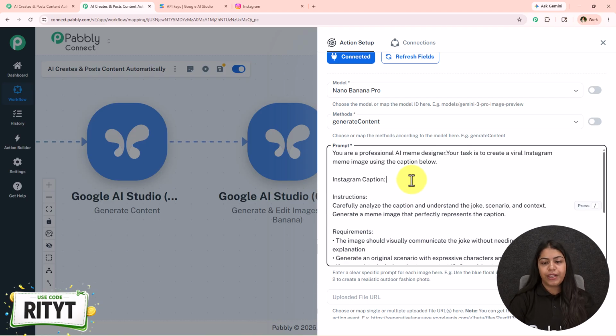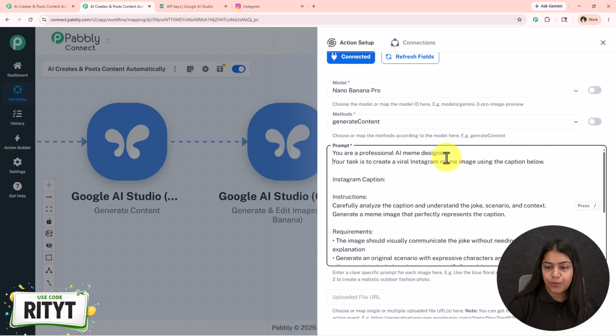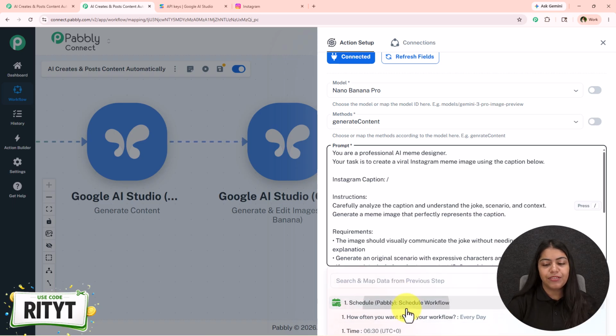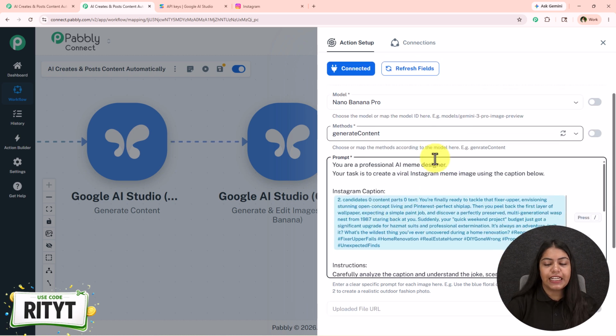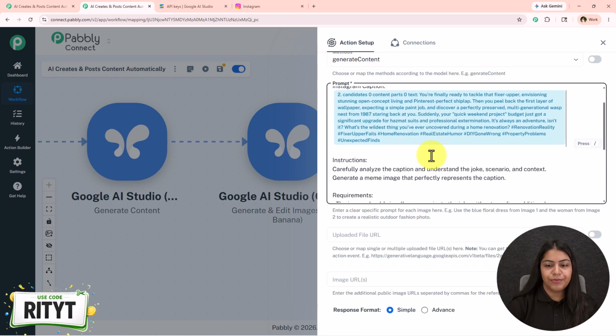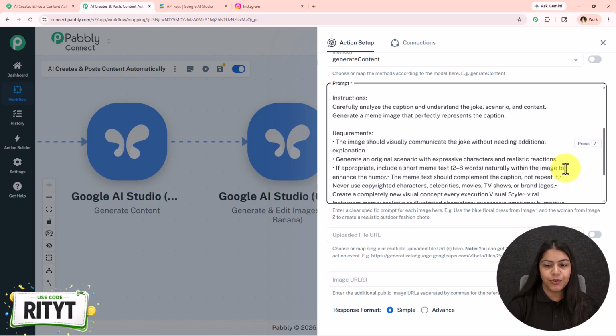Over here, I'm just going to enter the Instagram caption generated, because we want to generate the image using the same. Okay, so over here I'm just going to enter it, but here is a thing: you don't have to enter it manually by typing it like this, but instead you have to map it. So you must be wondering, what is mapping? Mapping is a method by Pabbly which means inserting the data from the previous step, and when we insert the data from the previous step, automatically our data becomes dynamic and changes with every new response received.